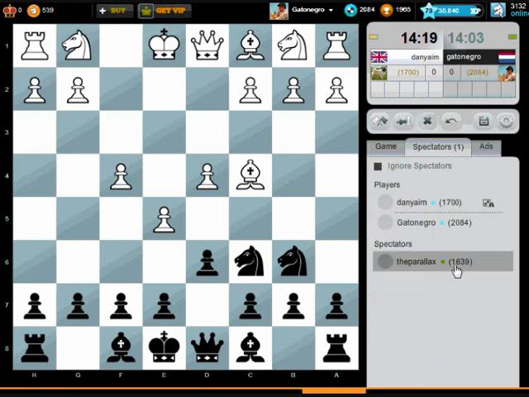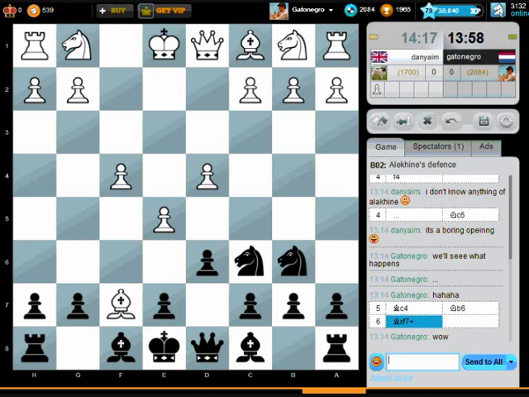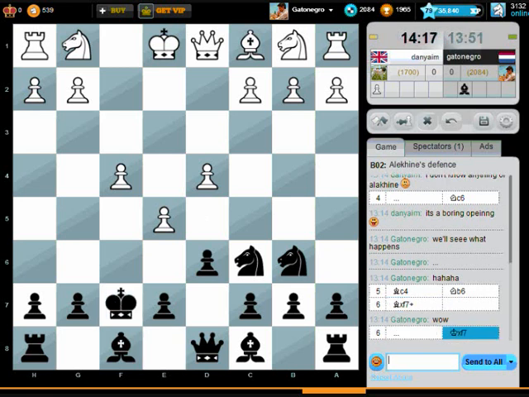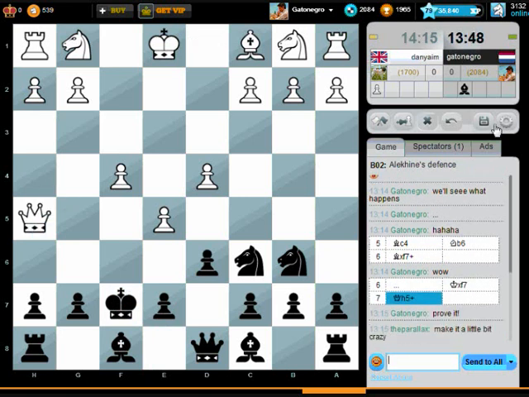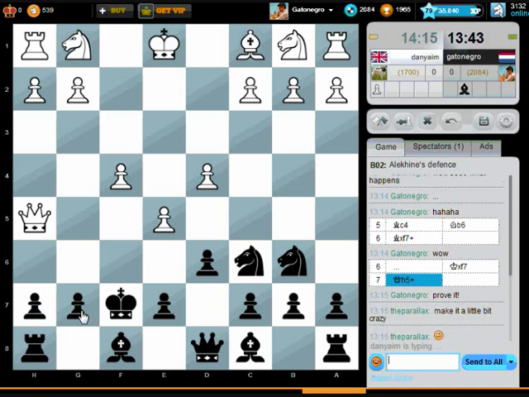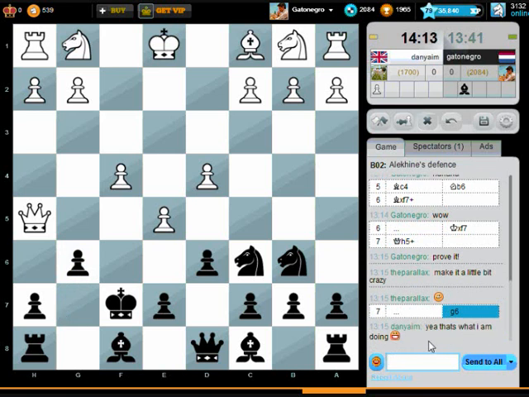We have one spectator. Whoa. Now it's getting wild. Sacrificing on f7. Let's take it. Prove it. g6, is that possible? g6, yes. Yeah, that's what I'm doing, he says. Okay, so we're going for a wild game here.